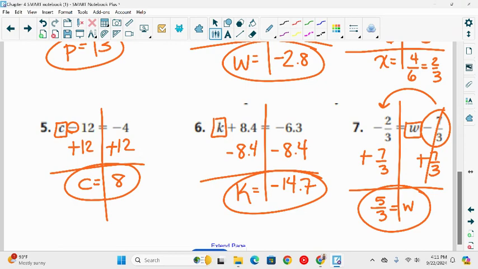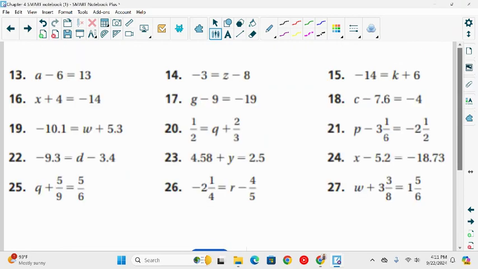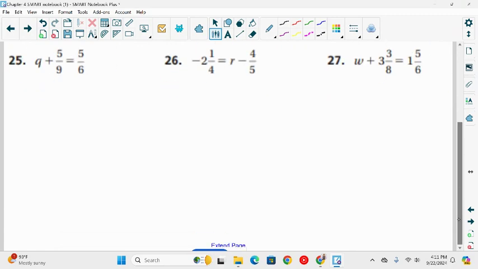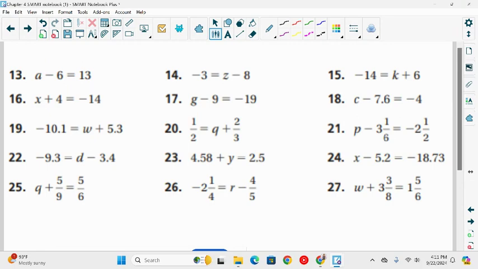As you can see, you have some problems here, 13 through 27. Let's take about 8 minutes. If Ms. Shepherd will start a timer for 8 minutes, we will go over these after that. So try to get as many of these done in the spaces below. In these grids, it's not there on my computer, but on your paper, there are grids. I want you to do those problems, okay?